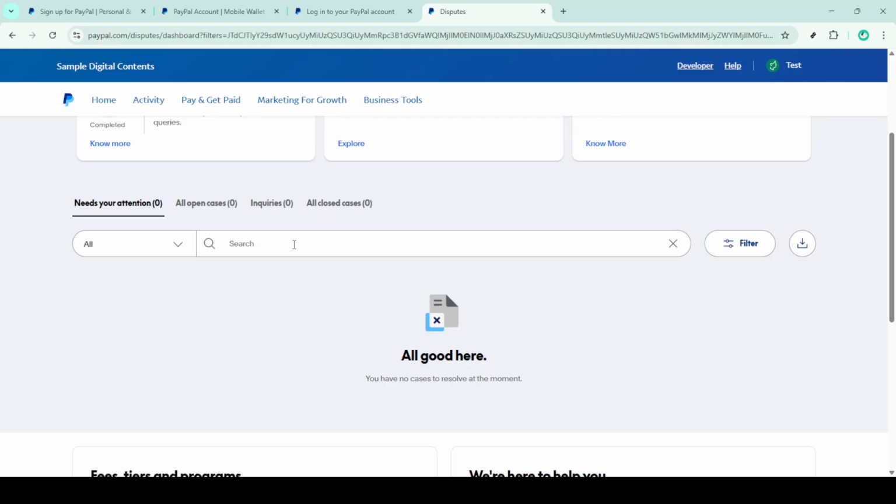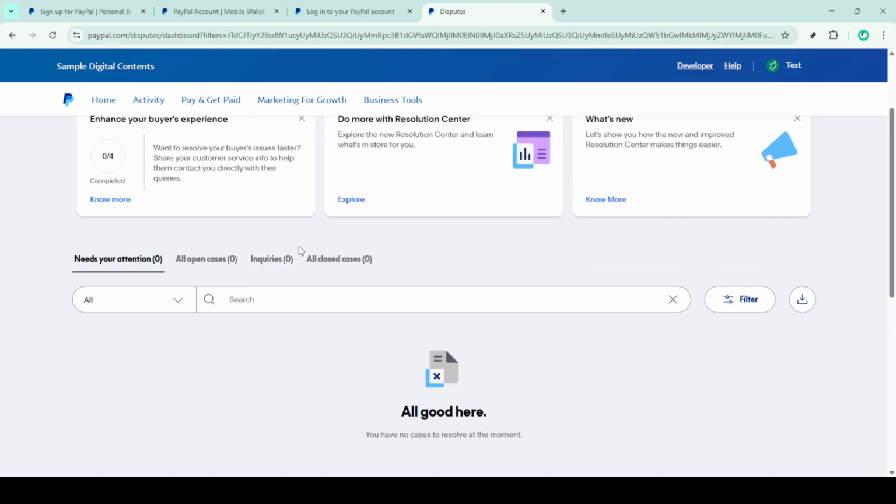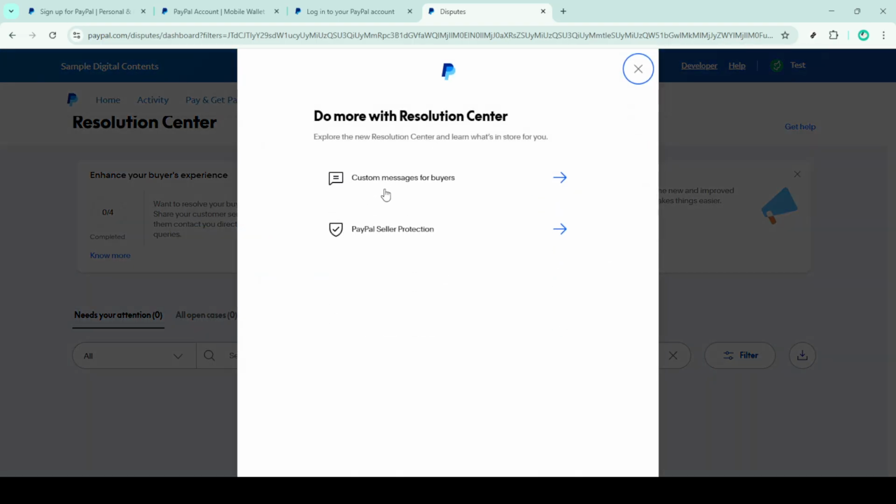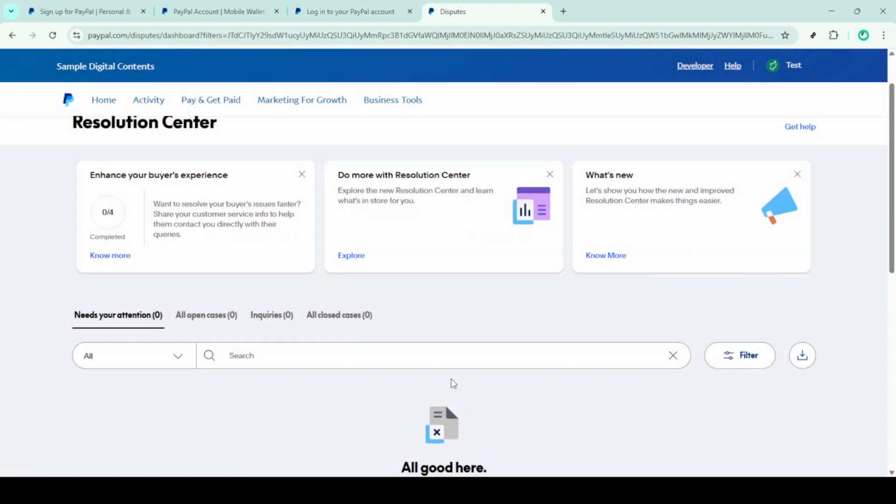At this point, PayPal will guide you through the process of removing the limitation, which might involve additional steps like providing specific documents, verifying your account, or completing other tasks that they suggest. If you believe that the limitation was placed on your account incorrectly or perhaps unjustly, you might have the opportunity to appeal PayPal's decision. The appeal process can be a bit more complex, so it's essential to follow the instructions provided by PayPal very closely.